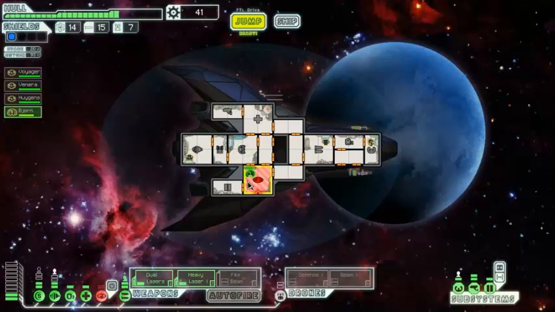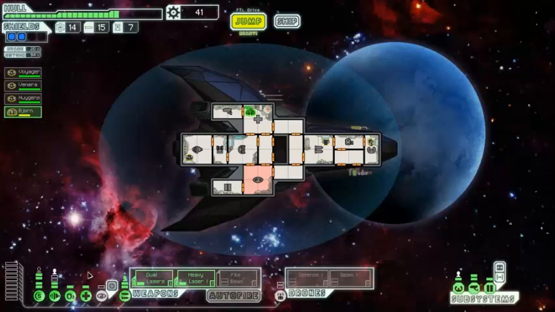Alright, looking good. We're looking pretty good here. I'll get that power in there. And can you get the cloaking repaired in time? Yes, you can. What a champ. Alright, let's get in there and heal you up. Looking good. Ooh, what do I want to spend my money on?